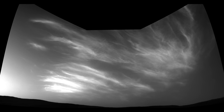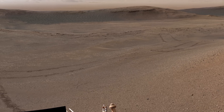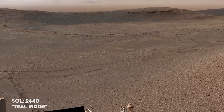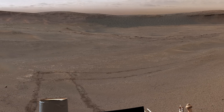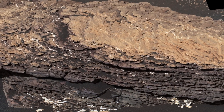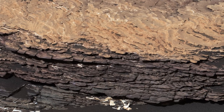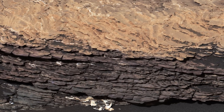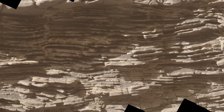Curiosity views more clouds before setting off on a drive. The rover looks back at its tracks from its new location, known as Teal Ridge. By driving up the side of this ridge, the rover has access to an exposed unit of rocks. The rover takes a closer look at a site named Strathden. This boulder-sized rock has some interesting layering, and an even closer look using the camera on the rover's arm shows the rock was created by the hardening of sediments deposited from both water and wind action.